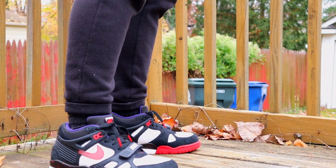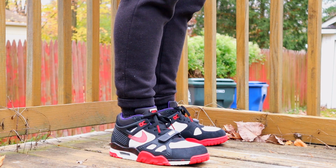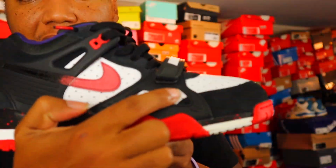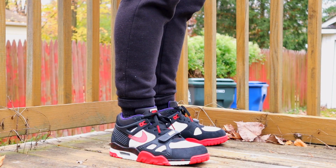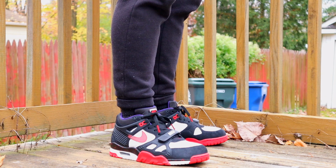You don't really too much hear any complaints about the Air Trainer 1 for some reason. I think that being because you only just got that one strap panel right here, but I think this is the panel that really gets people's pinky right here. This one right here. And you got, this is plastic, guys. If you look up close, it's not like a flexible rubber or something like that. So it's kind of like milled down to the foot.